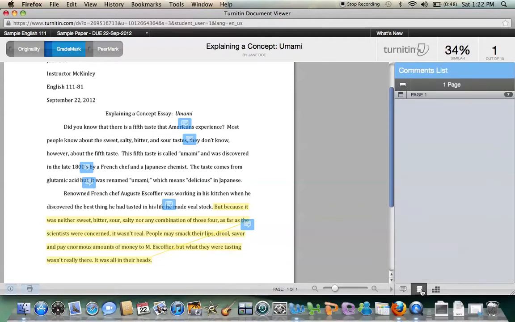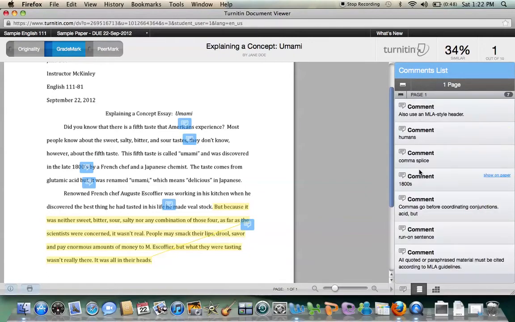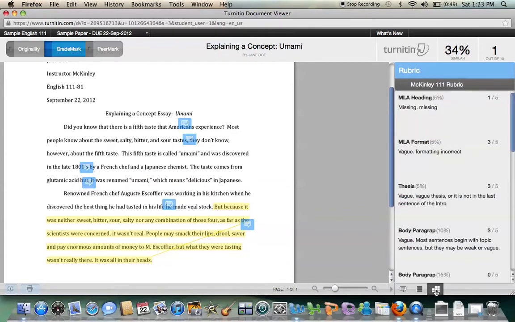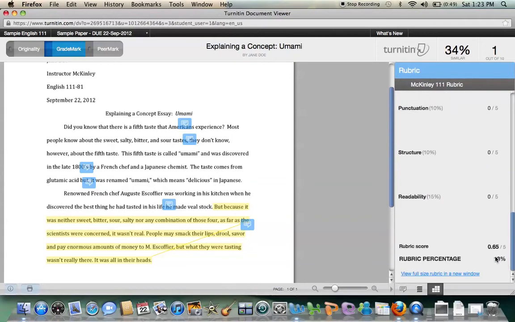If you click here, you'll be able to see the comments for each page. So if you had more than one page, it would say page 2, page 3, etc. Click on this button and you'll see the comments listed one by one. And then you can look at each one. Okay? And then over here on the right, you can look at your rubric and see how many points out of the possible points that you received. And after that's completed, it will calculate it. So in this case, the student scored a 13% on this paper. Okay?